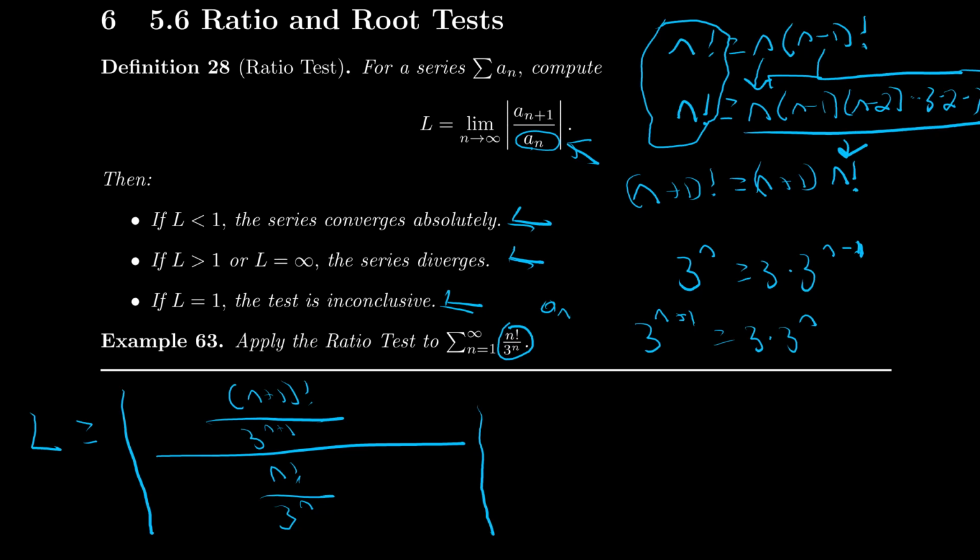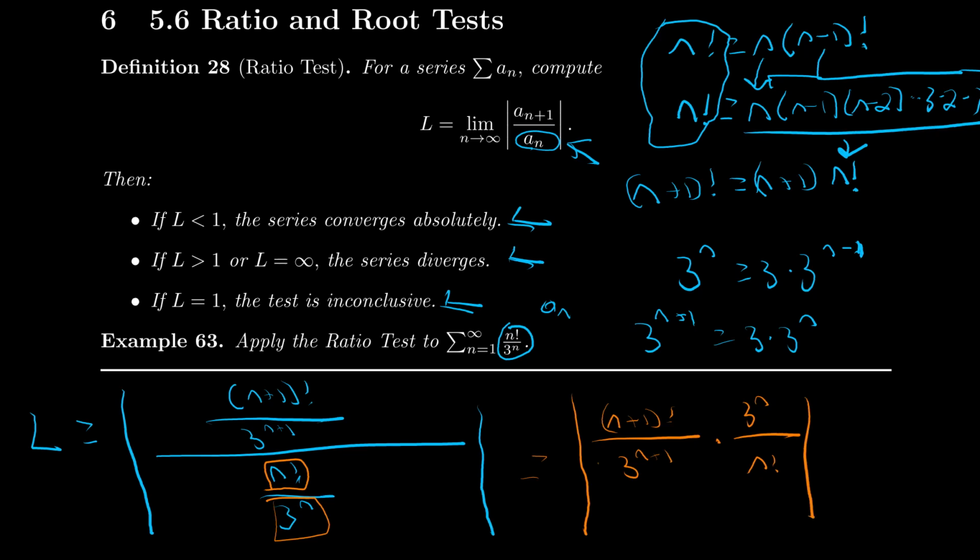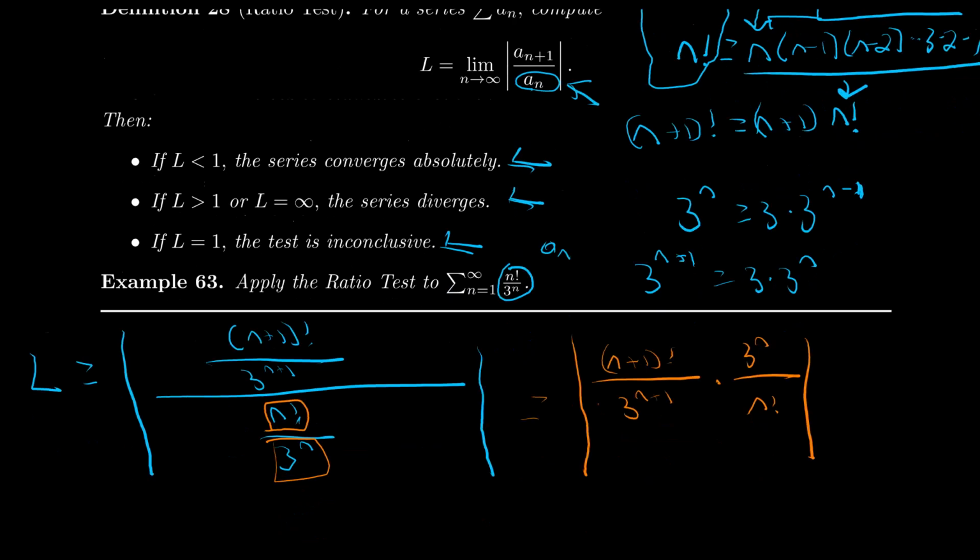The thing that we're doing with the ratio test is trying to find terms that look like this in the plus 1 term. So watch this. It's equal to the absolute value of, okay, I'm going to keep change flip. So the top is going to keep the same, and it's going to become n plus 1 factorial over 3 to the n plus 1, times, keep change flip. Change to a multiplication, and then flip the denominator. Reciprocate the denominator, n factorial. Neat. Cool. That's amazing.